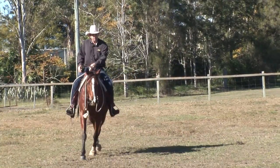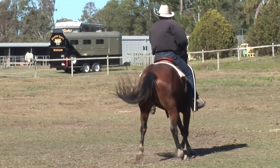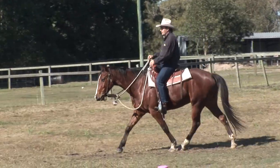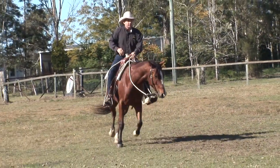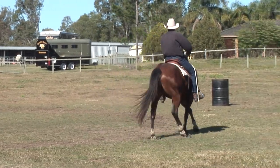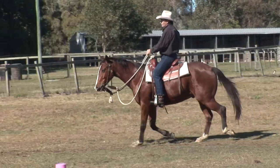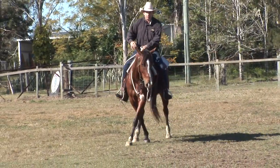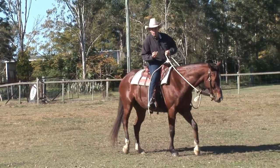Then what'll happen, if you've got one that runs off, he'll start to run off a little bit and you think, oh goodness, what do I do now? Because if you flex him, then he's just going to come down a transition. So what you need to do then is just push him sideways a little bit until he settles a bit and then release. If he doesn't, do it again. Sideways a little bit and release. Keep doing that until he comes down. Some horses will have real trouble with it, so you might have to sideways him and come down to a walk. Now what that does is brings him back down to a walk while he's soft.